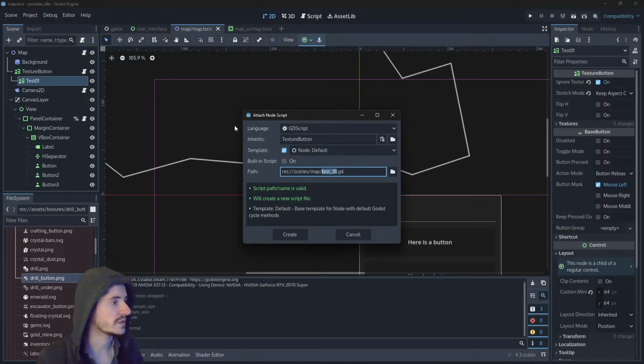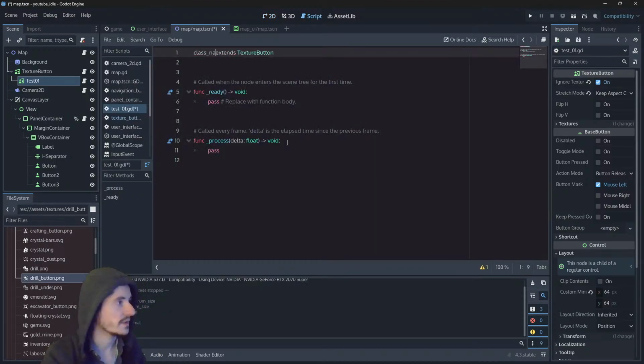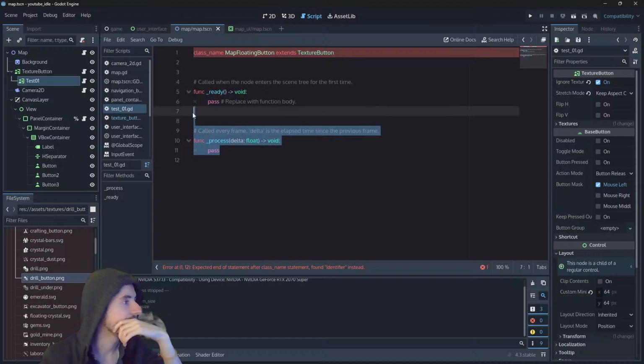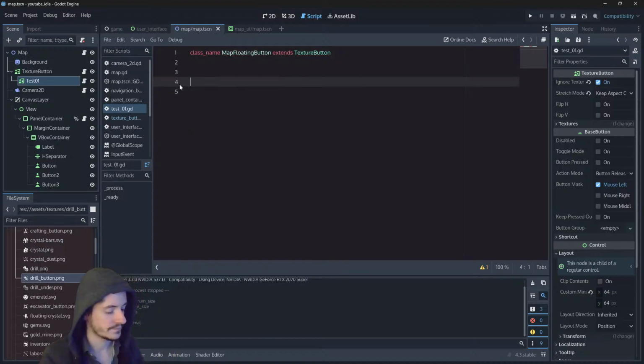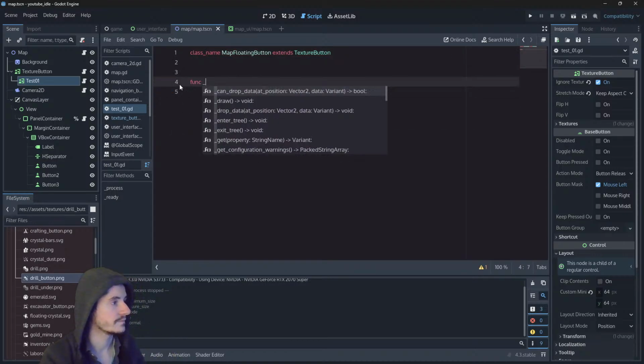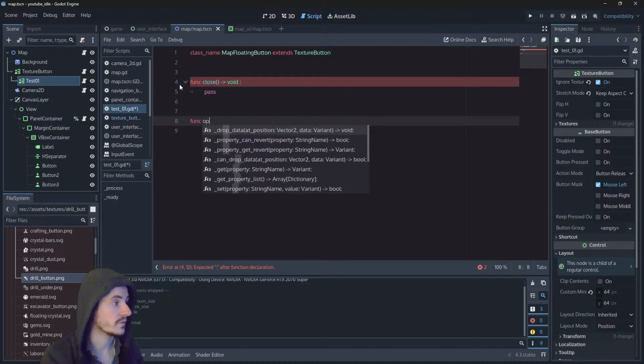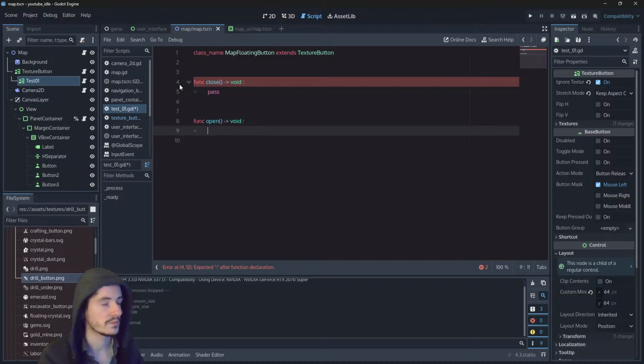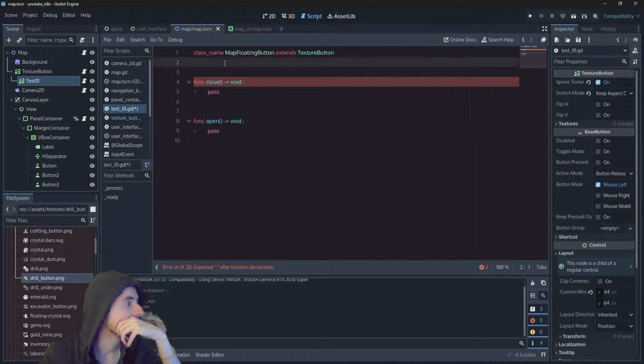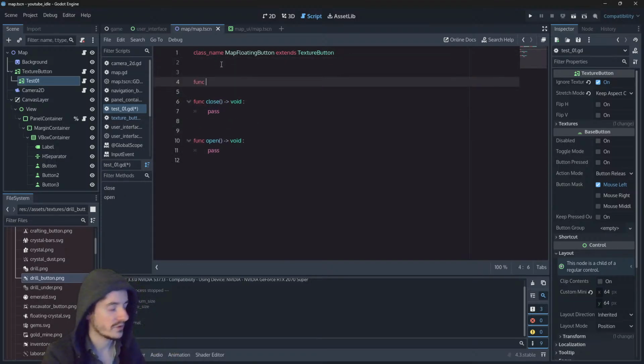Let's have this test01. Class name map loading button. So we're going to have close, maybe open, and we're going to have initialize.